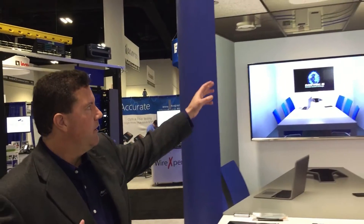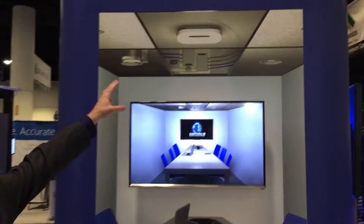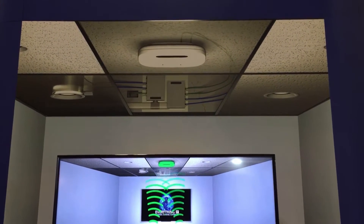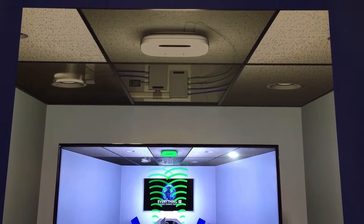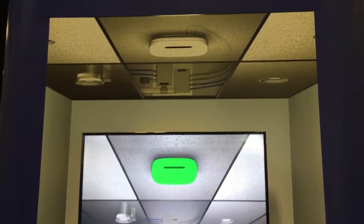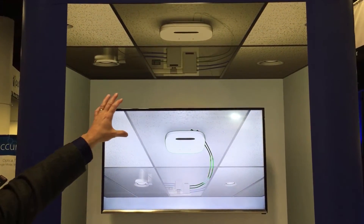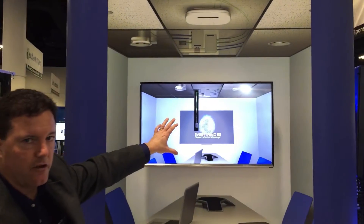That's what we're illustrating here at our BLT booth. You can see we've got an illustration of a conference room, and we've got a wireless access point up here. That's supported by two 10-gig cables — that's the Landmark XTP, or part of the BLT CX6850 solution. We're also supporting, with a 10-gig drop, this HDBaseT video application.